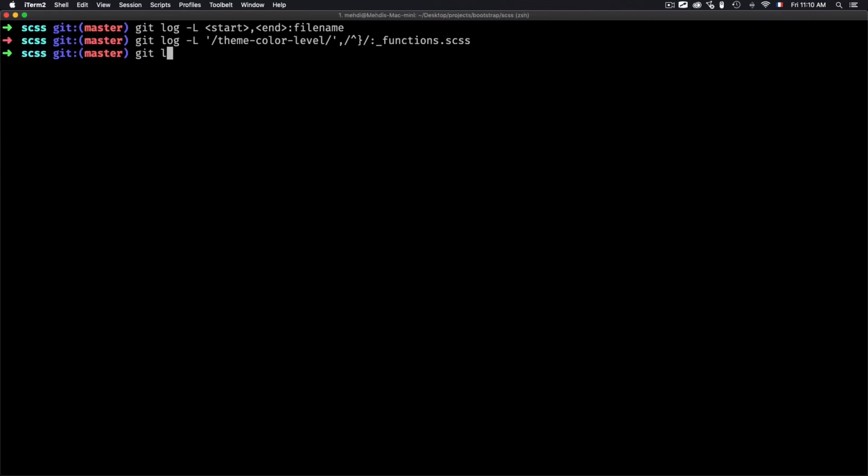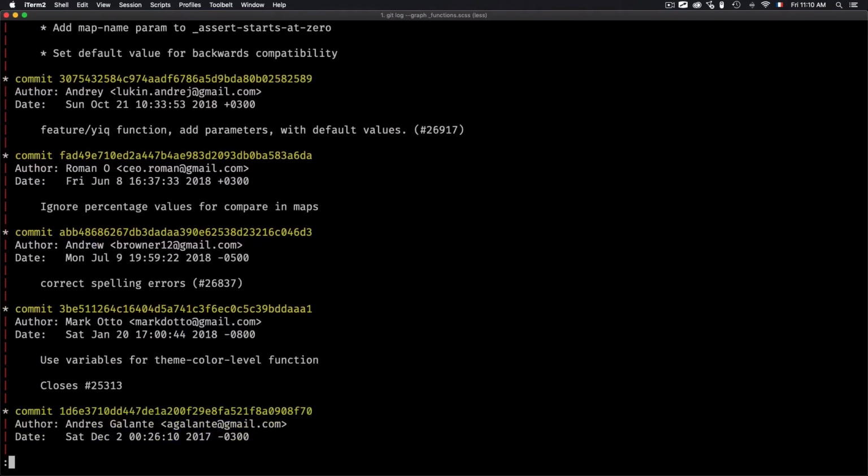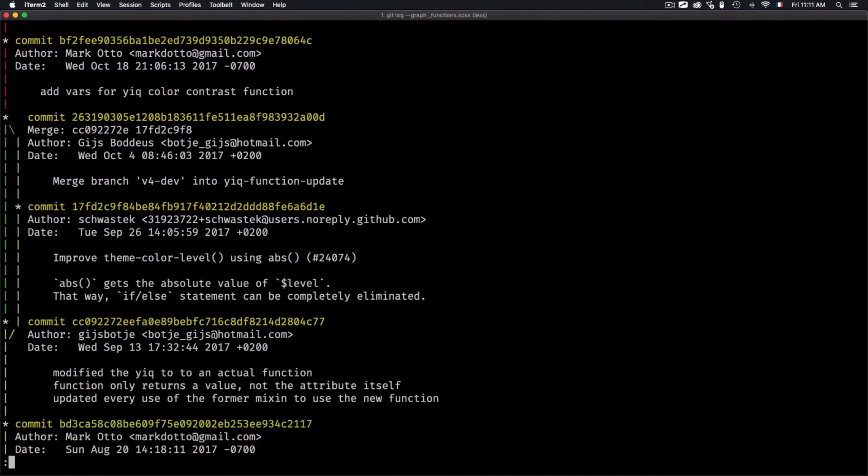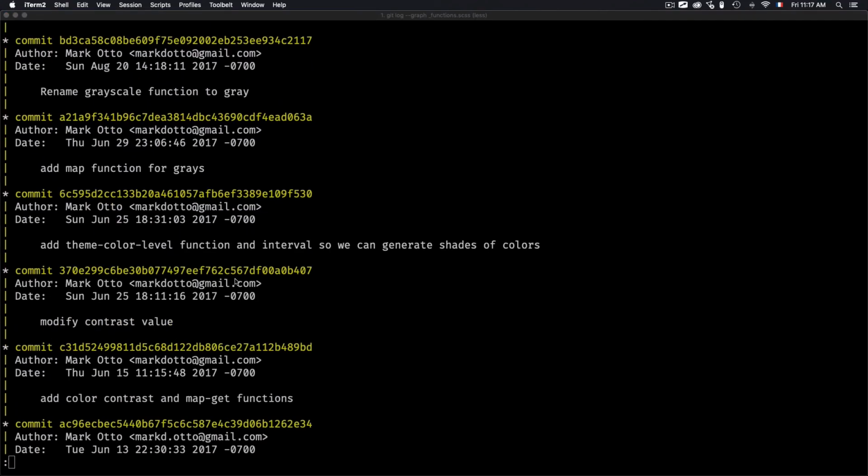But if we want to get the history of the whole file, you can just type git log, then function.css. You can even use graph to see if there is any merge or something like that. You can go through the file, but it will give you all the changes, not only for a specific part of the file. So to summarize, git log is very useful if you want to just show the commit log and history, and you will find yourself using a lot the commands that I already showed you. And tracking the history is a skill that you will learn through experience and through working a lot with this git log command.